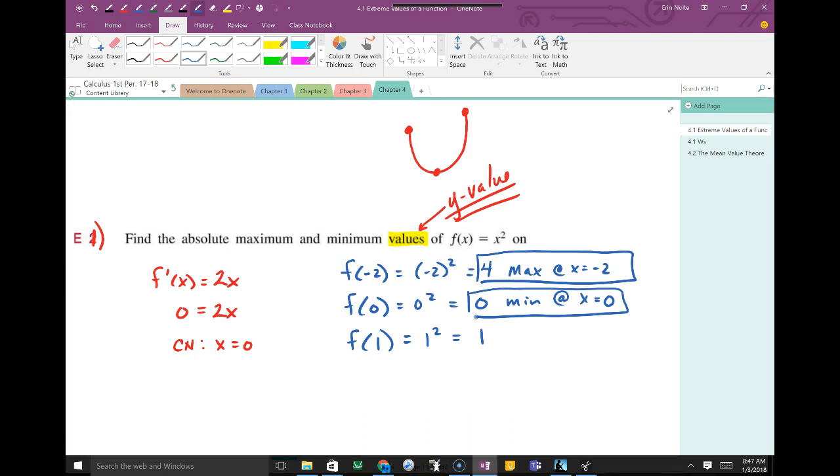Good there? So 4 is the y. Yep, 4 is the max y value on that interval. So it would be the point of 4 and 2? If they ask you for a point, yep. So if it says in the directions, find the point of the max or the min, then you would list it as negative 2, 4. So it depends on how they ask you the question.